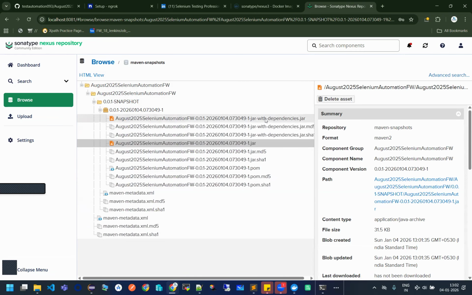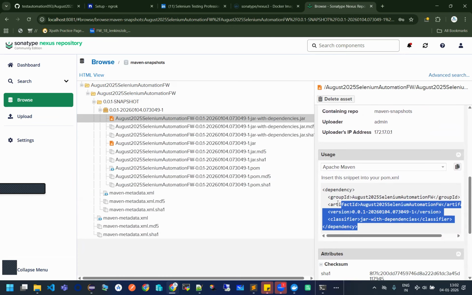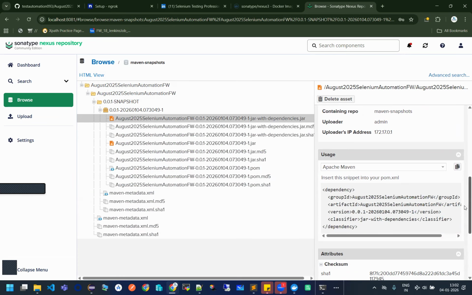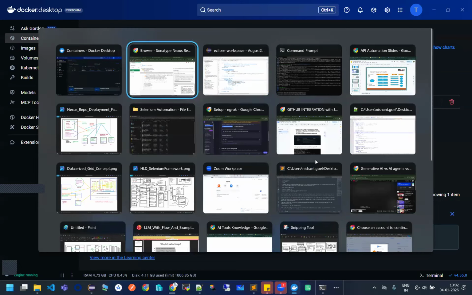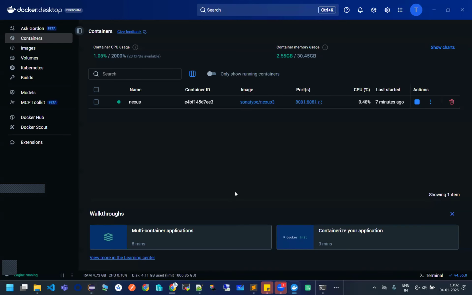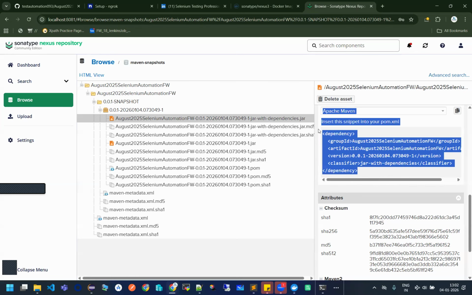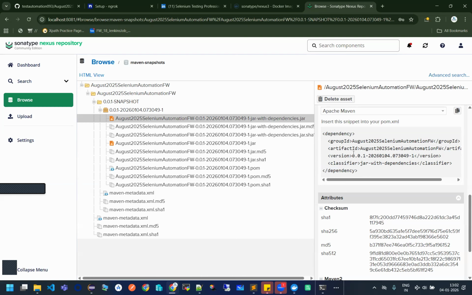But you see the best part. Click this dependency part and just come down here on the right side. Can you see one dependency got generated, guys? What is that? Didn't you find it the exact same thing that we are using here? See here, like this dependency. Yes, the same dependency now got generated. Now, if I give this dependency to you, you just need to create a Maven project, and in that Maven project, just keep my dependency and everything will be installed automatically. You just need to take care of your test cases. That's it. Not much.